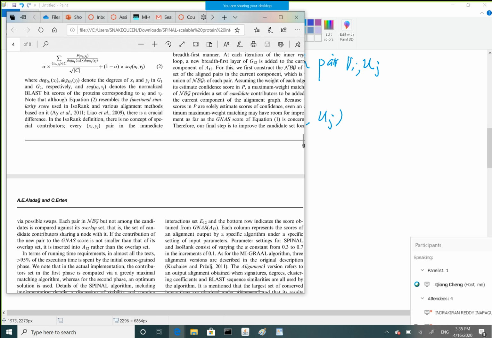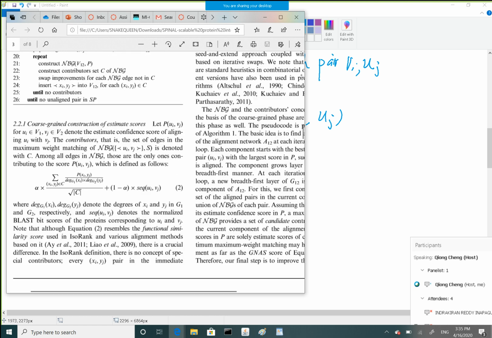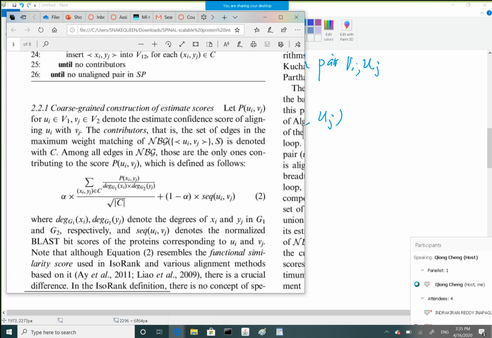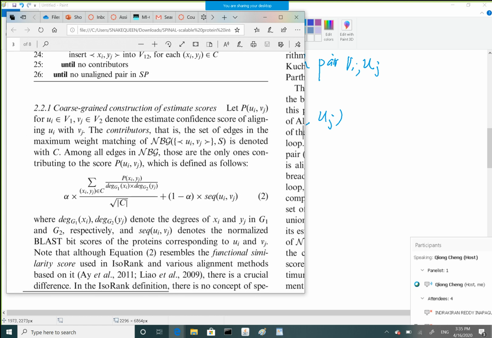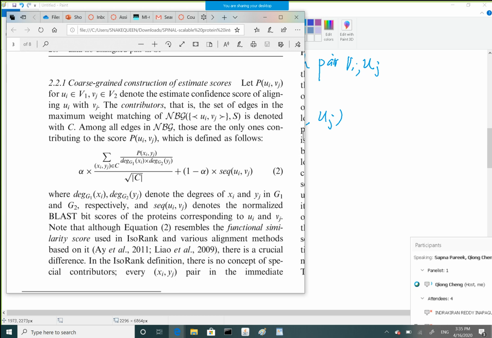Okay, so you can see this is the formula I wanted to show to you. This is supposed to be this one. Can you see? Xi, Yi, Yj corresponding to adjacent vertex, and corresponding to adjacent vertex, right? So in that case, and also divided by the degree of this xi and yj.